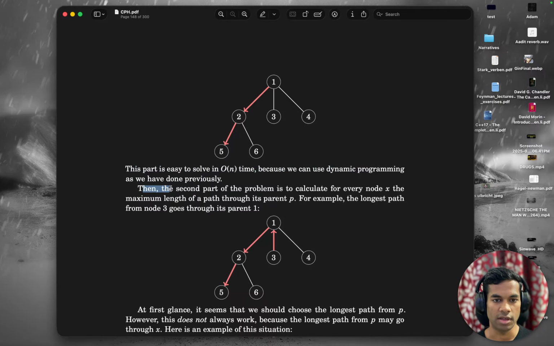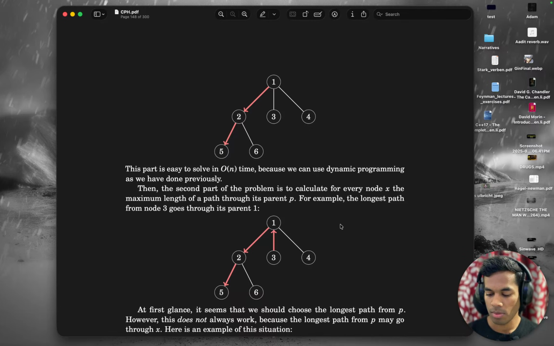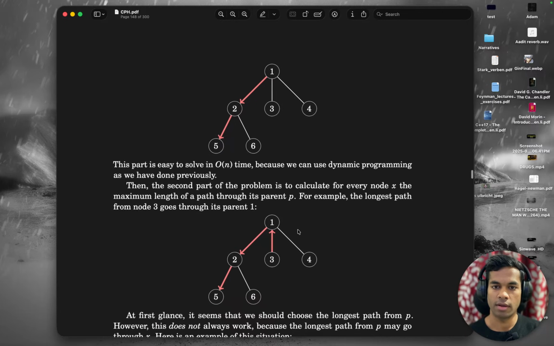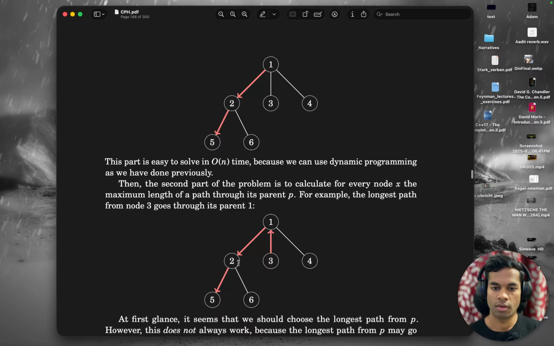Then the second part of the problem is to calculate for every node x the maximum length of a path through its parent p. Let's say we are here, through the parent, through 1.